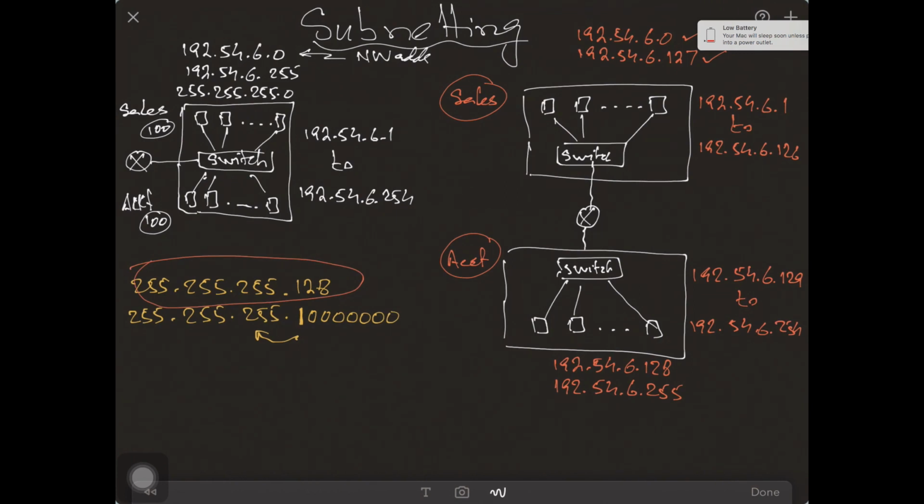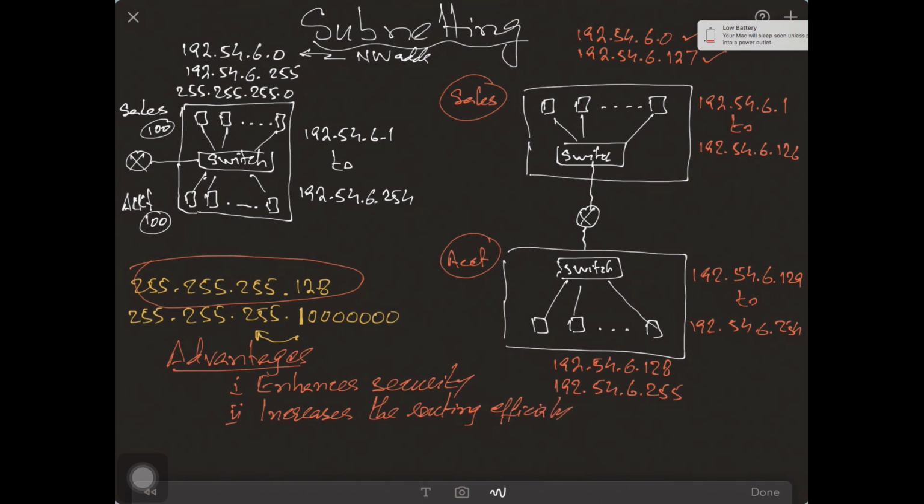Okay, so advantages. Why we do subnetting? The first advantage is it enhances the security of network. Another advantage is it increases the routing efficiency.